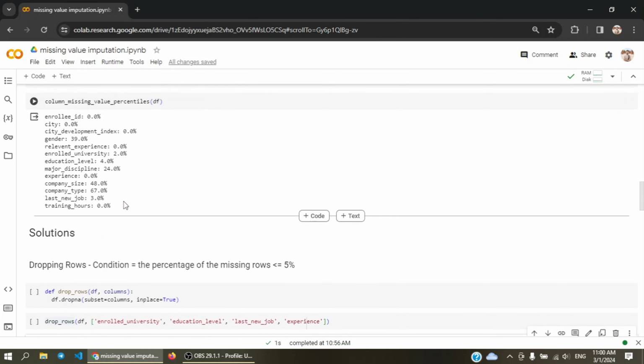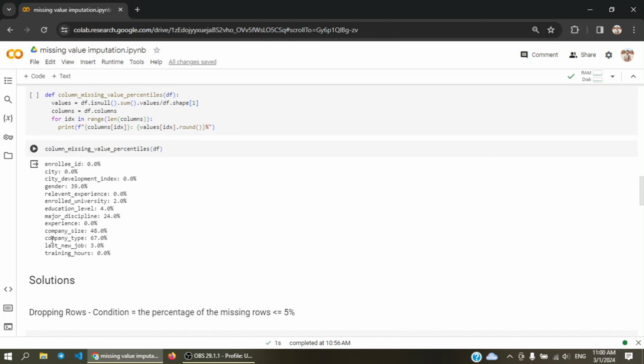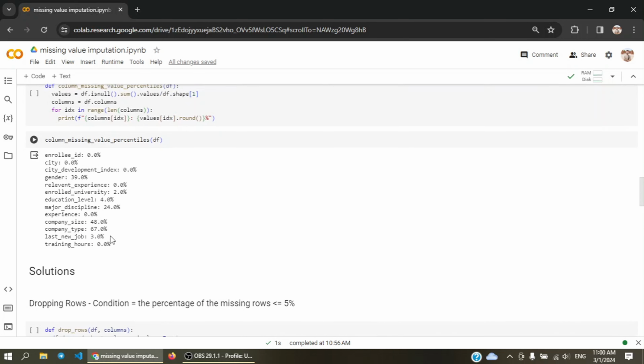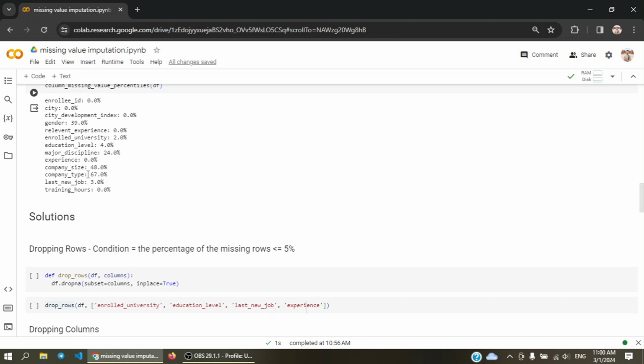In our case, the most missing values is in company type, which is quite high at 67%, and we will just drop this column and we will not use it in our analysis. Why do we do it? Let's say you fill this column and you will have 67% of new values which are not true values because they are not original values. You will have only 33% of original values, and you cannot be sure that this column will help you for true analysis. That's why we will drop the columns with a high amount of missing values.